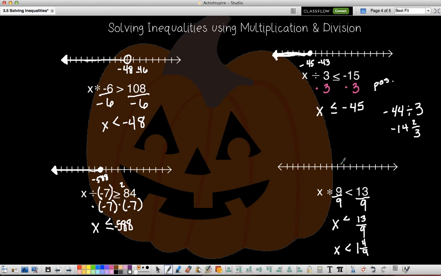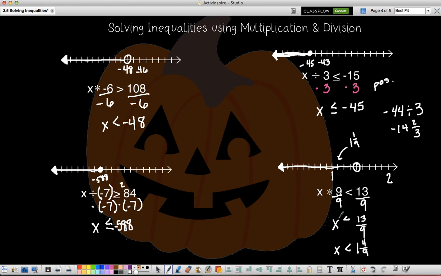So we're going to go with, let's see, let's say this is 2, 1 8/9, 7/9, 6/9, 5, 4, 3, 2, 1. So this would be 1. And then this would be, because I don't have the smallest pen here, 1 1/9. Each of these is worth a ninth now, so 1 1/9, 1 2/9, 3/9, 4/9, 5/9, and so forth. X has to be less than 1 4/9, so 1, 2, 3, 4. Open dot because we can't include it. And our arrow goes to the left.